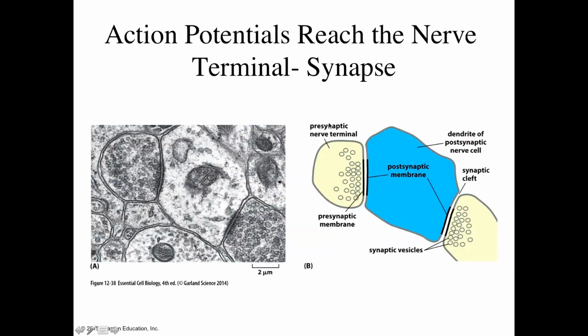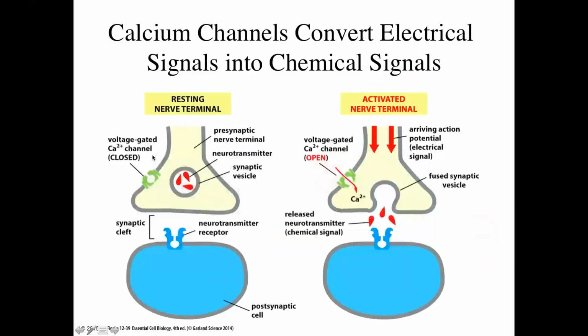And so what this picture is showing you is that the nerve terminals, the axon terminals, are full of what look like little teeny bubbles when you take a picture. So this is an electron micrograph. This is actually what it looks like if you were to slice up a little bit of neuron and look at the end. So here is that axon terminal, and you can see it's full of bubbles. And these bubbles contain neurotransmitter. These are vesicles.